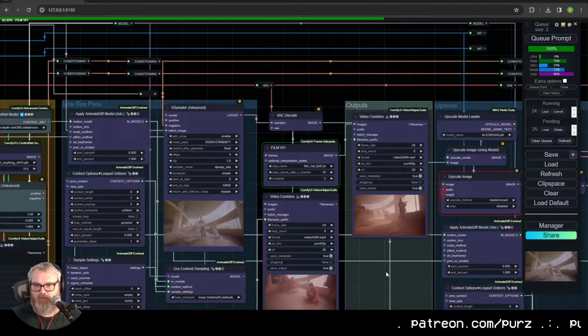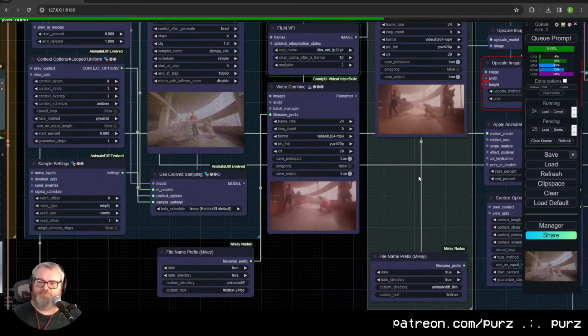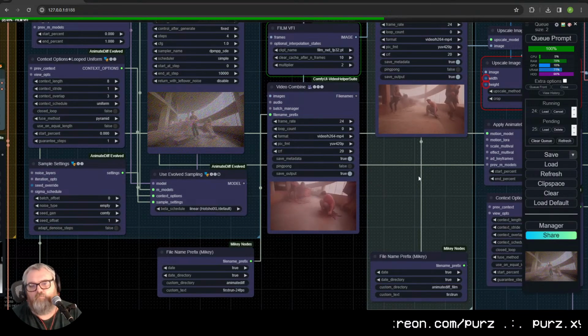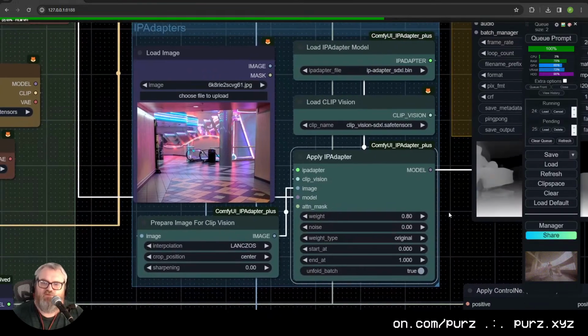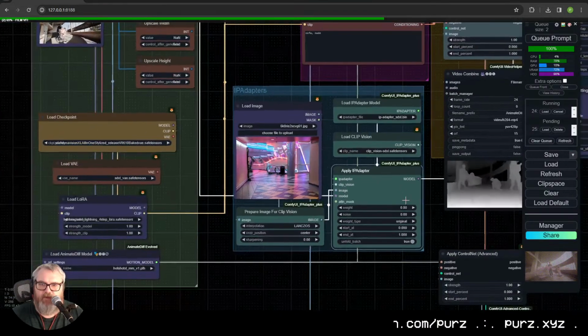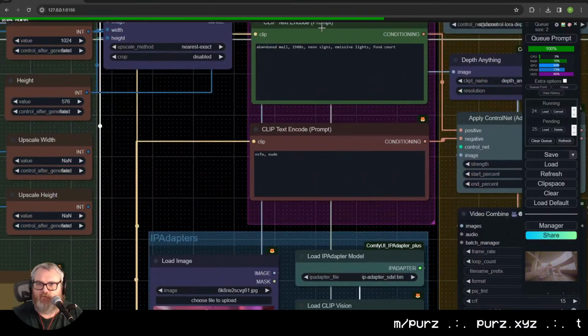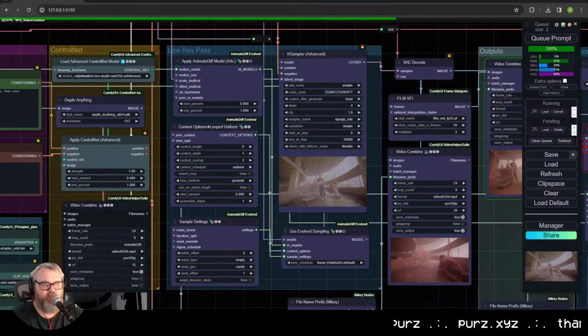All right. So now we're pushing the IP adapters in at about 80% weight with this image to try to capture that abandoned 80s mall vibe that I asked for with the prompt. Yeah, see what we get.